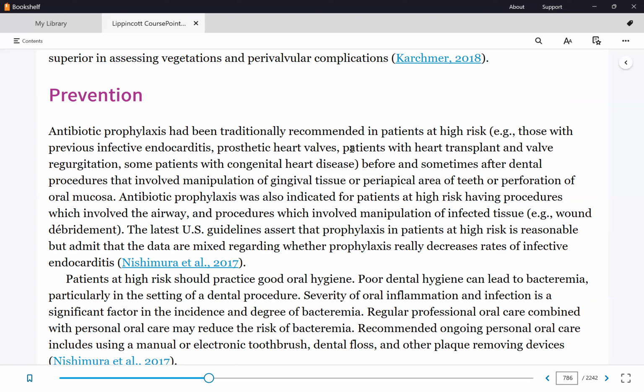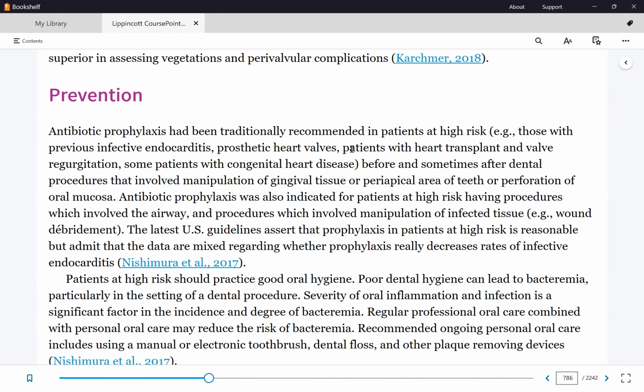Plus, what do you notice whenever you get your cleaning, let's say your dental hygienist works, what always happens to your gums? They bleed, right? So when you have wounds, you bleed, your mouth is dirty, you have organisms there. So can they enter the bloodstream easily or very hard? Very easy to enter. So since these patients are at risk for endocarditis, we put them on prophylactic antibiotics before any dental work or any oral surgery.